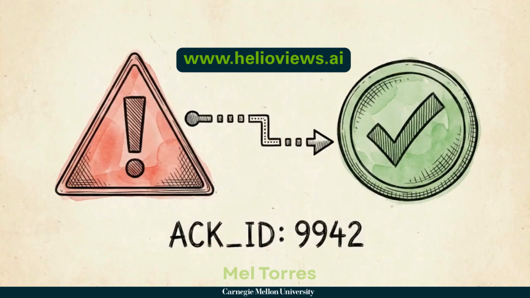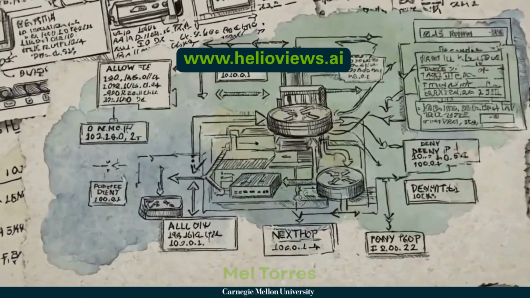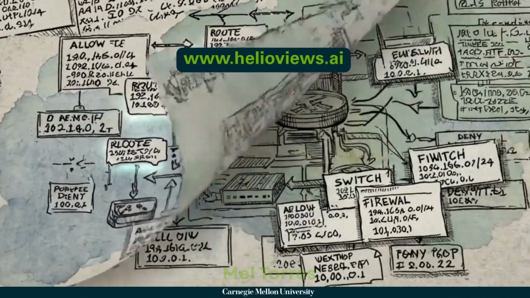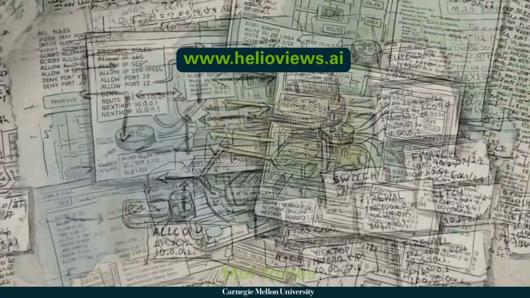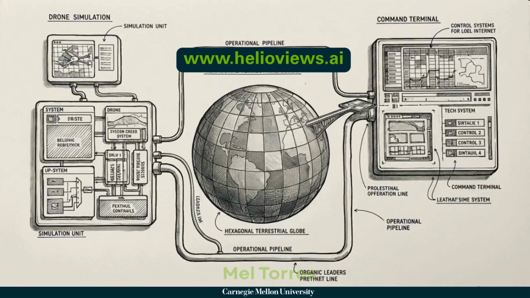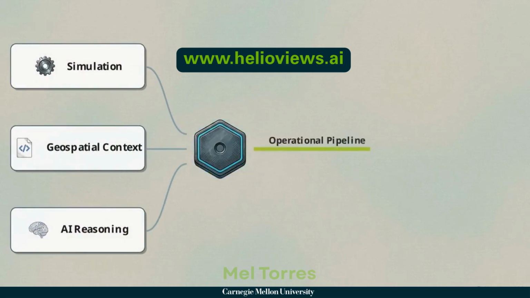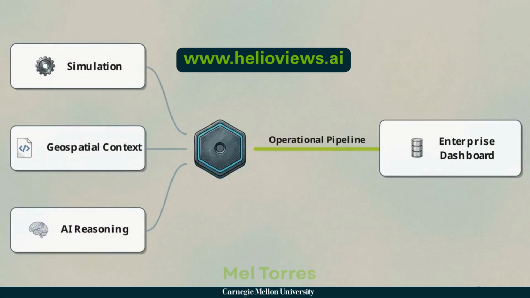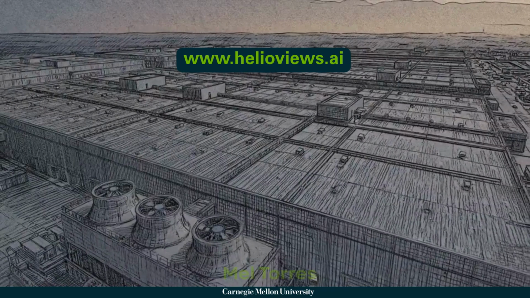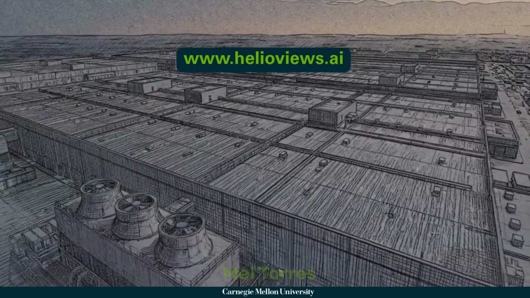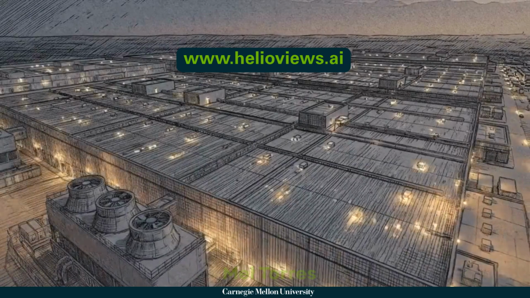The technical friction of this project, the firewall blocks, the OS boundaries, and the manual graph wiring, illustrates why end-to-end infrastructure twins are rare. HelioViews is built on this specific connective tissue. It functions as the operational surface, where simulation, geospatial context, and AI reasoning converge into a single data pipeline. Rebuilding from architectural failures at the microscale is the prerequisite. It is the only way to earn the right to govern infrastructure at the macroscale.